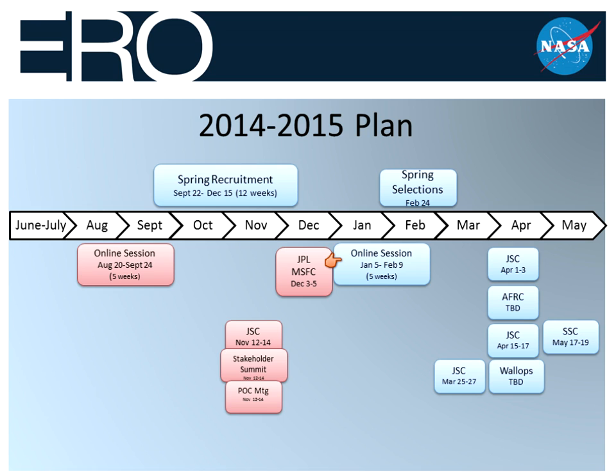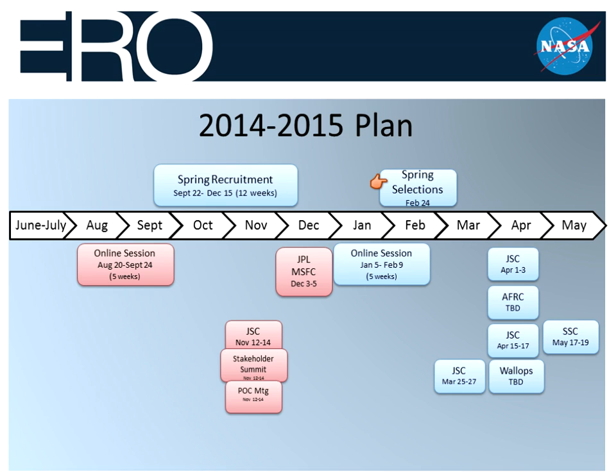The online session, you'll notice, is shorter than we have previously used. We've compressed this into a 5-week online session that will start in January and run through the beginning of February. We hope to be able to have all those final projects graded and select students for placement by February 24th. So on that date, we would notify the students as to what their final grade is and invite them to one of these center locations.